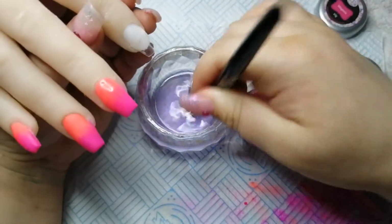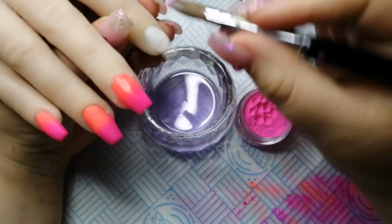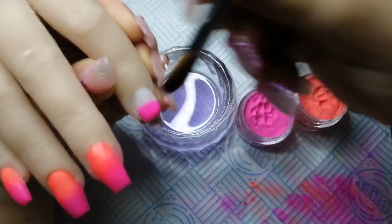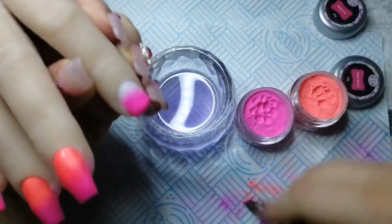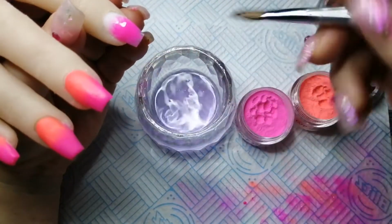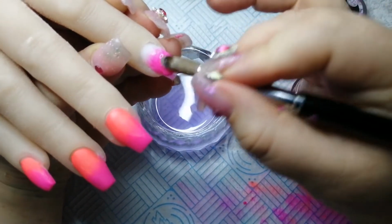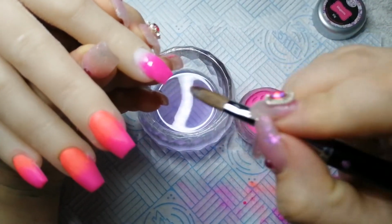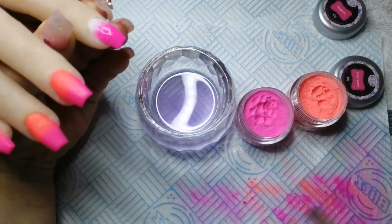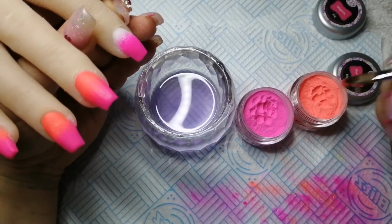Okay, so gentle again. Okay, so clean the brush, bring in heatwave.